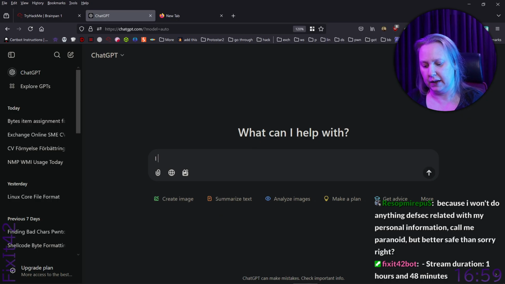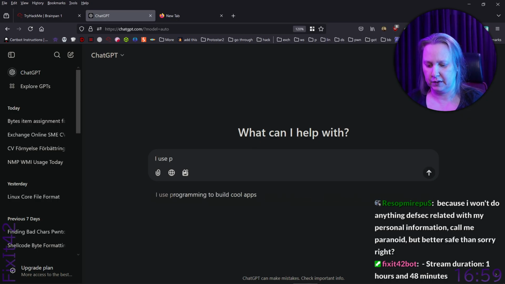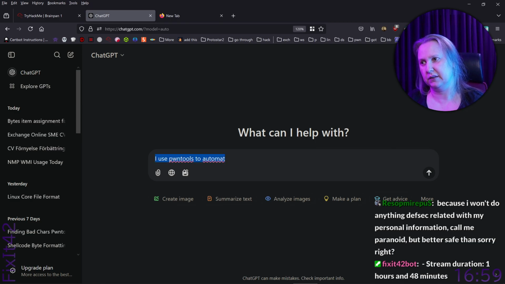So I use pwntools to automatically... No, let's not give it too much information. It'll just flip out.